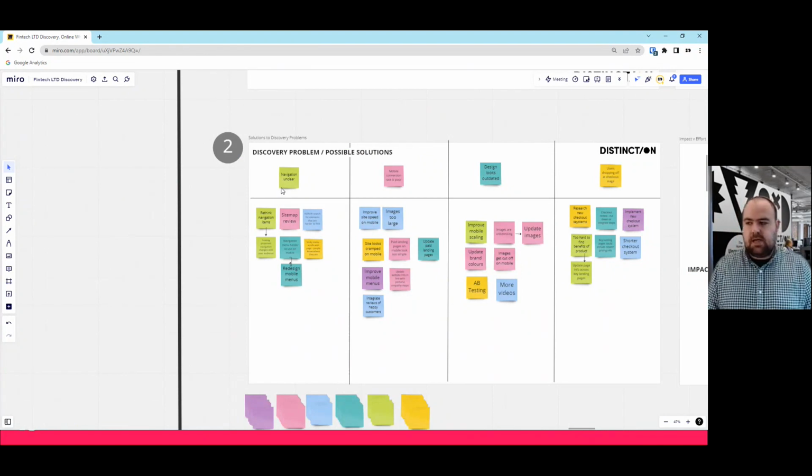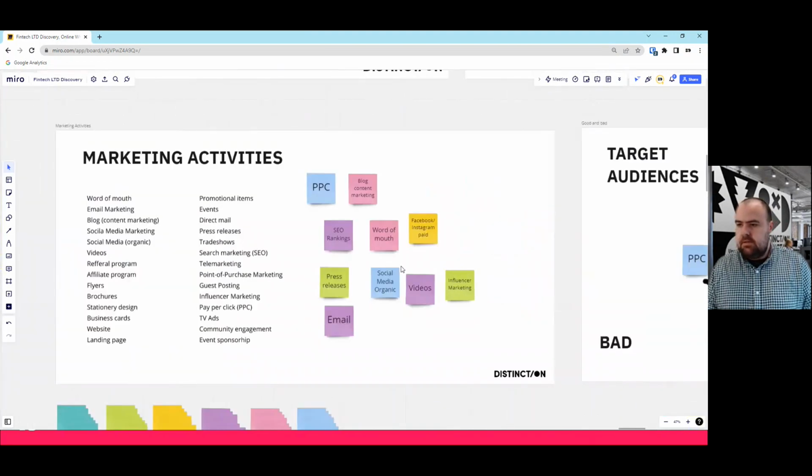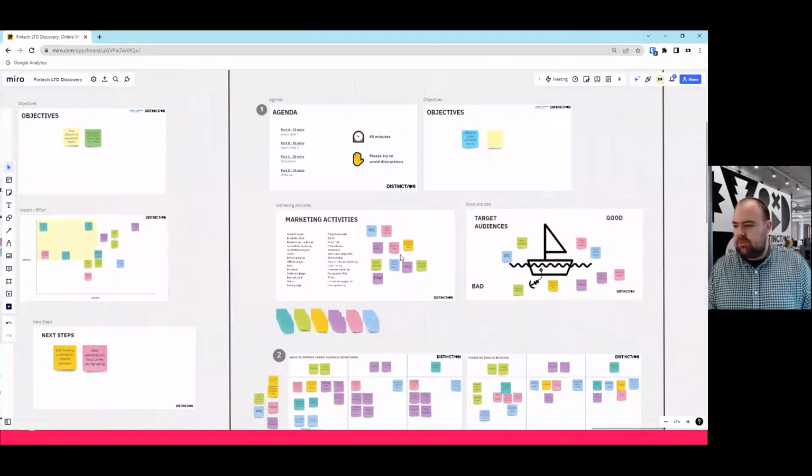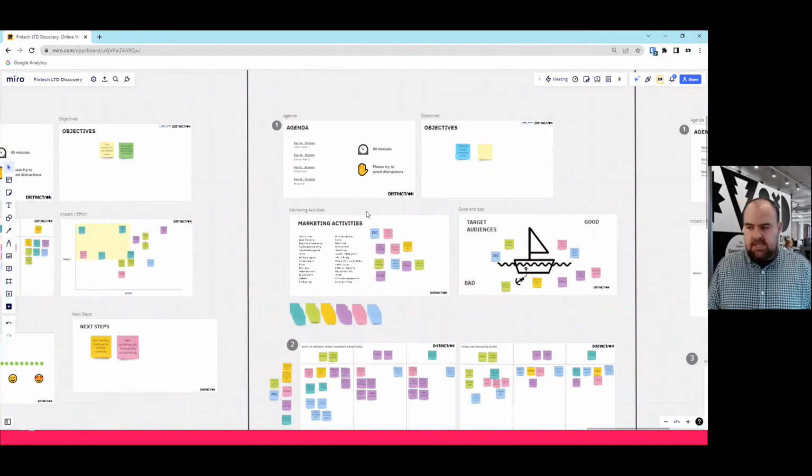So the conversion rates being low, the ROI of marketing not being great. A lot of this experience is relating to that. So as I mentioned, this session was a custom session just around marketing because they wanted to focus on that after, and this session here was very focused around the website.